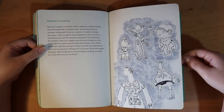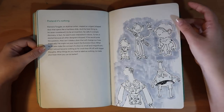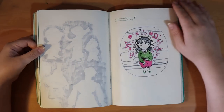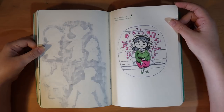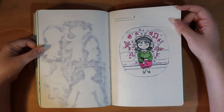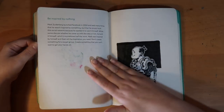I think this is a little onion dude in shorts, and I think that is Chris's Twitter picture or something because I recognize that one very much. Here's a little doodle. I think this was for like practicing editorial illustration. Like it wasn't for anyone, but I think he was practicing looking at articles and drawing out things for them.